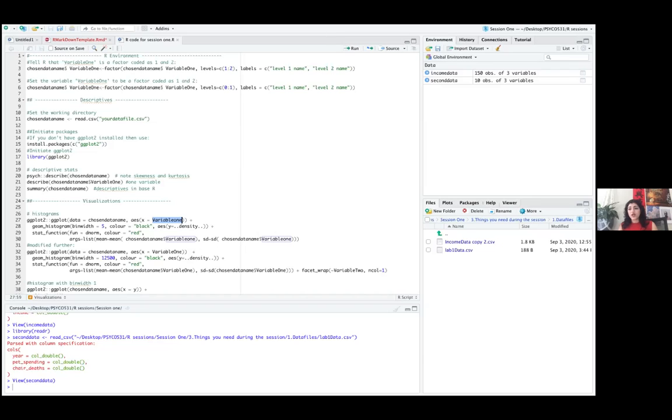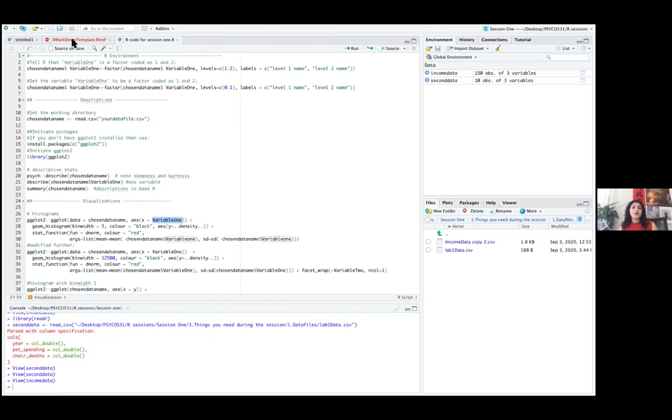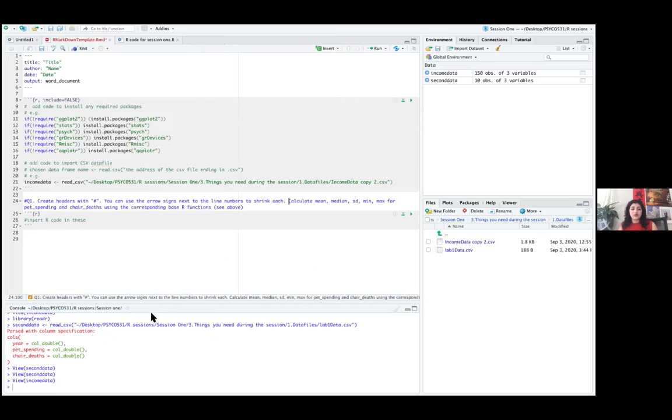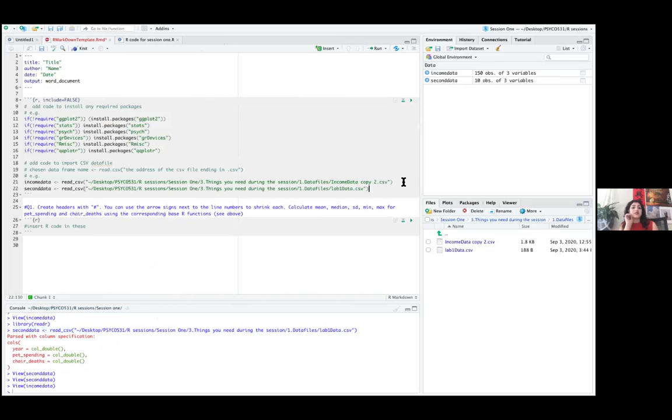But if I ever want to look back at it, I can just press this little chart here and it'll show up. Because I've imported a new data file, before things get too messy, I'm just quickly gonna copy this and place it in here too. So that has everything in there.